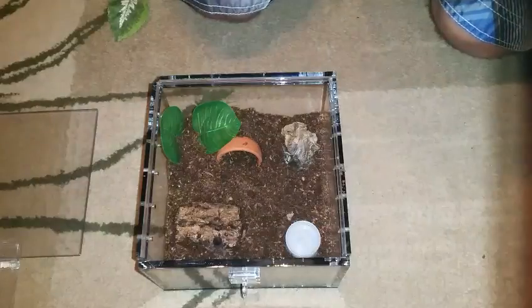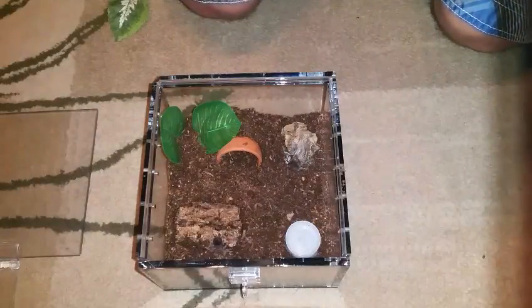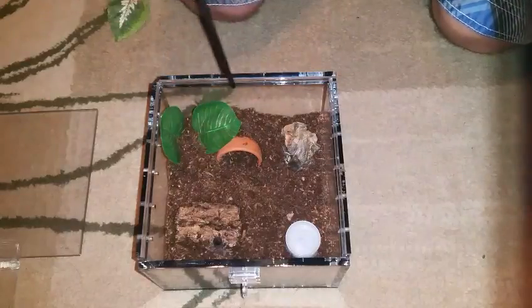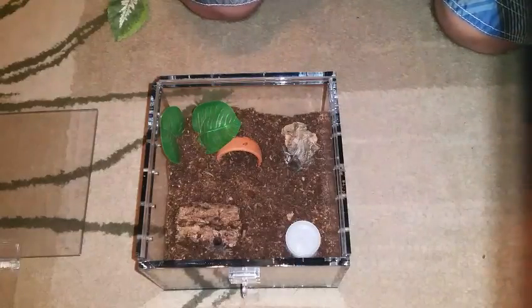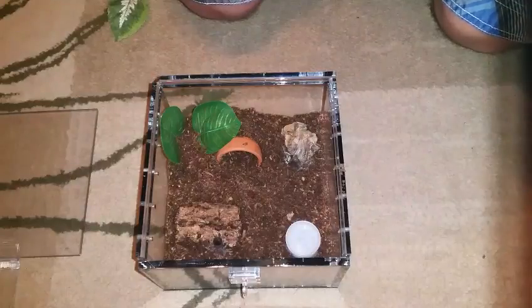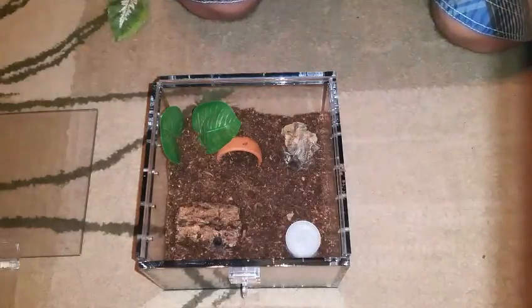Yeah, it's a bit of a condominium for him but I'm okay with enclosures a little bigger as long as the T's eating. He's got a hide here and can dig out a burrow if he wants. Over in the deli cup he didn't dig out — I gave him a little leaf to hide under but I've never seen him underneath it; he was generally on top of it. I'll just monitor him and make sure he's feeding well and doing okay in here.